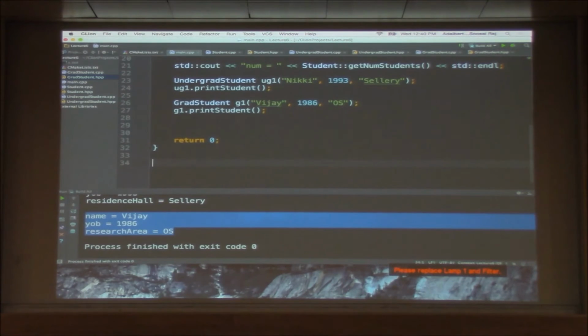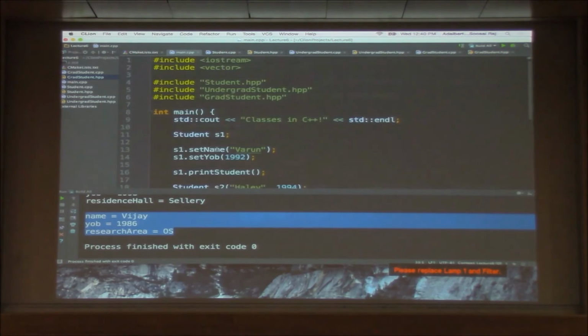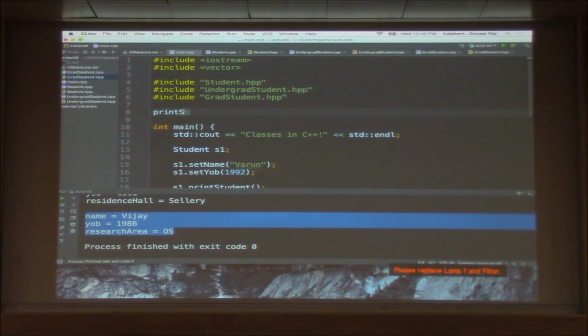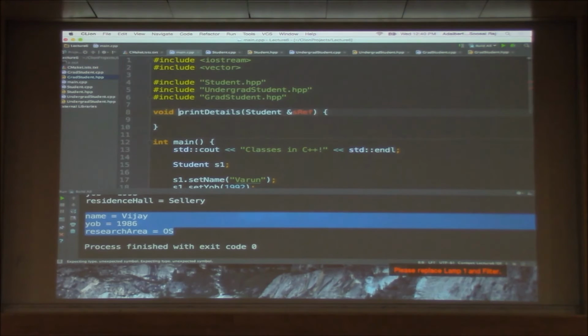So the method that we are talking about, maybe I'll just write it on top as of now because I don't want to write the declaration again. I'm going to write a print student method in the student.cpp. Maybe you can name it differently because it may confuse the print student that we have here. Let's say print details, okay? Print details of a particular student. And this student is going to be passed in as a student reference, okay? And this is a void method, okay?